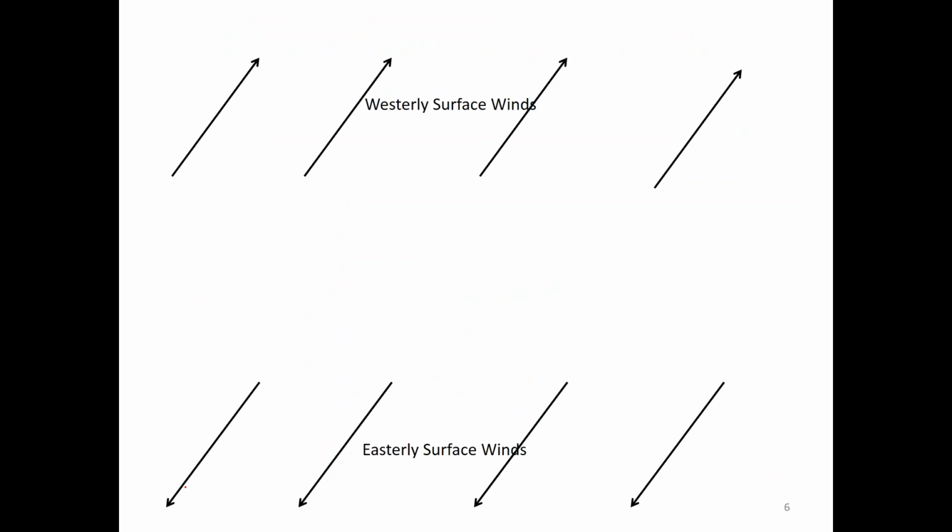So here we see, imagine that the bottom of the slide is the equator. And so here are the easterly winds. They're blowing along the surface at low latitude. So these are the surface winds of the Hadley cells. And here are the westerly winds. These are the surface winds of the Ferrel cells at mid-latitude. Okay? So that's from our last lecture.